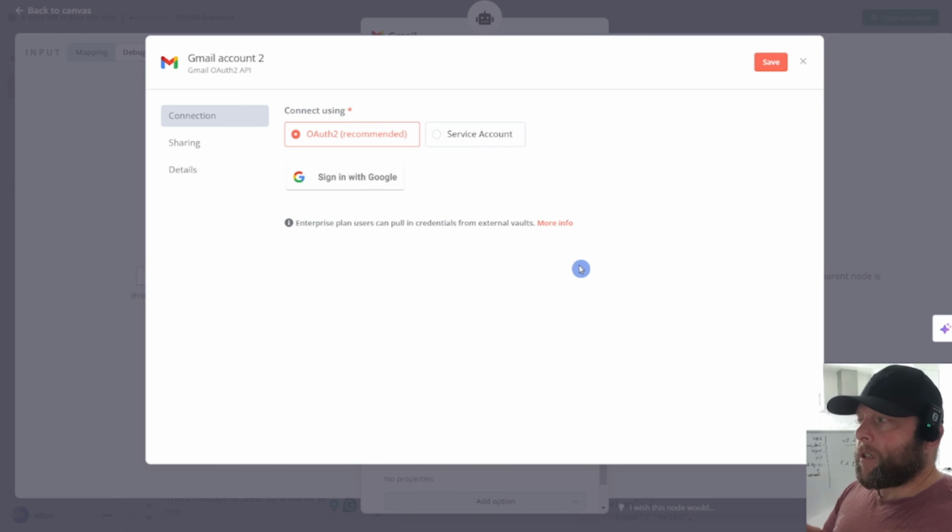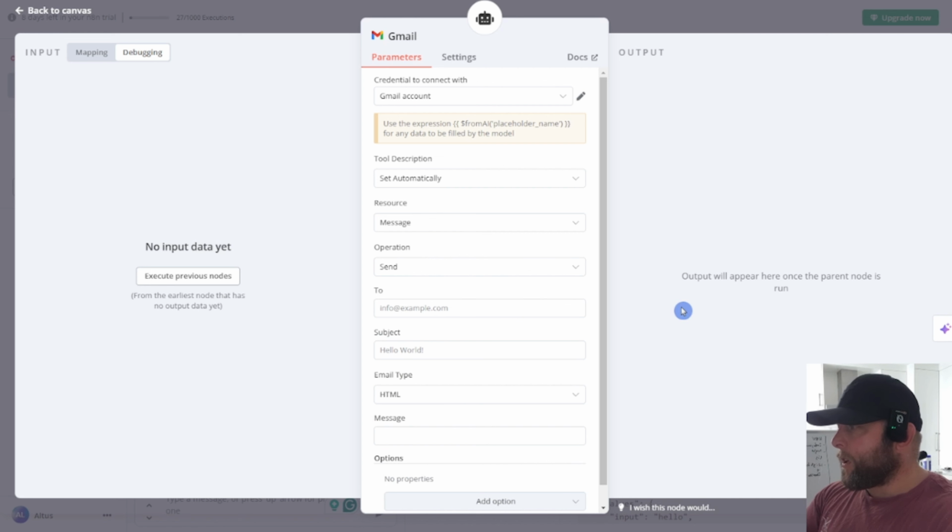Works easy like this, and I'm going to show you this massive trick with the dynamic variables that you use in your emails. So I'm just going to close this. Let's get into it. The actual edit button is going to come in here, so we're going to select the tool.